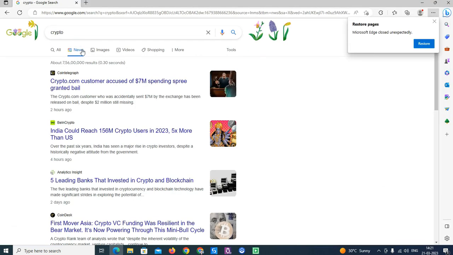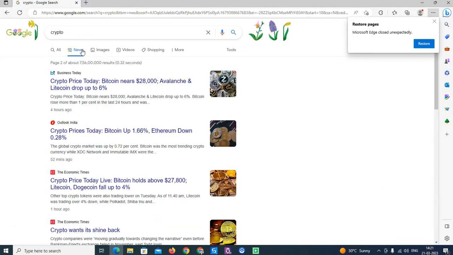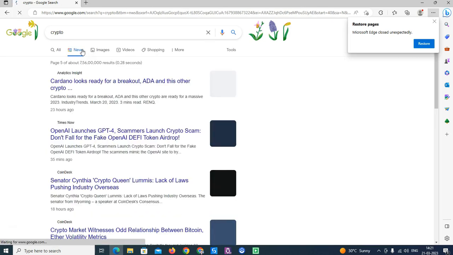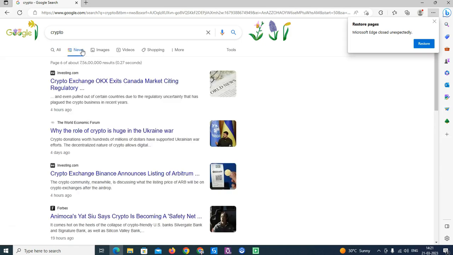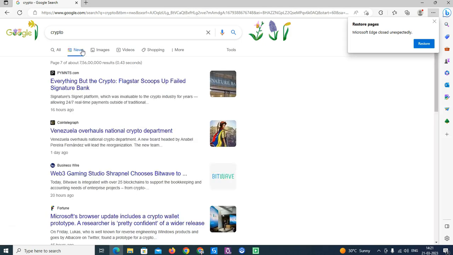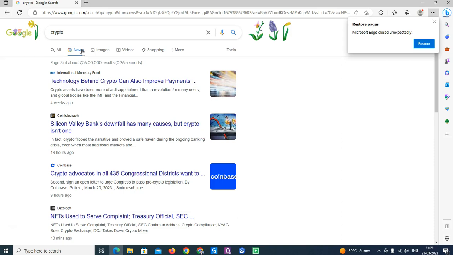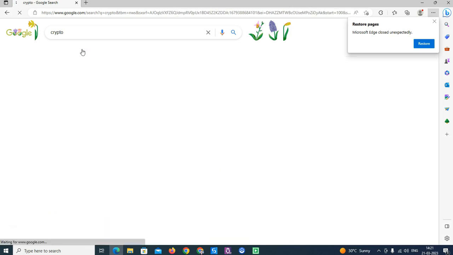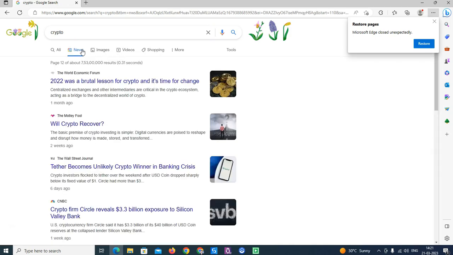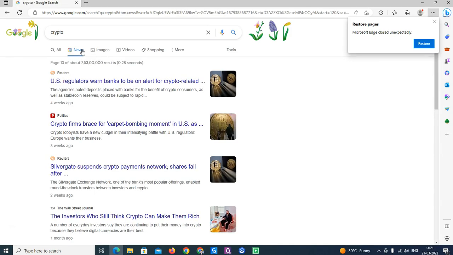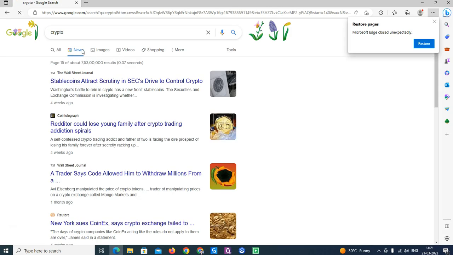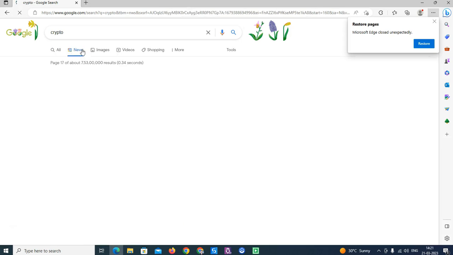Now it goes to the browser, searches for crypto, and starts extracting information from various news pages. This is going to take a while because it has to loop through various pages of search results from Google and extract various information. After extracting, it will display a message through a message box. So this is extracting now. You can observe that it is simply going to the next page and extracting the information for us.